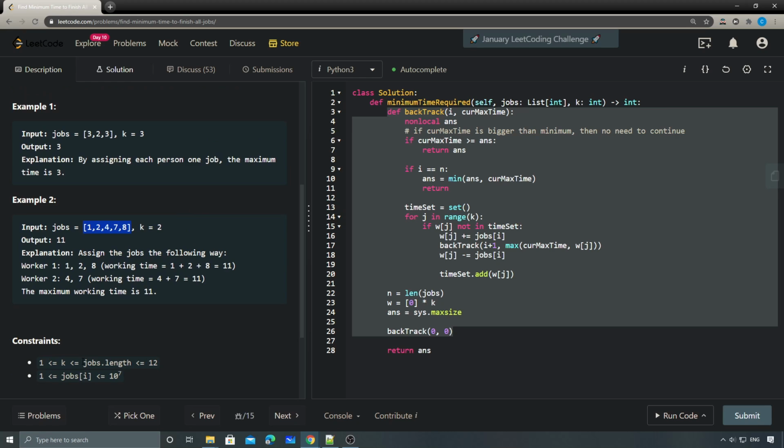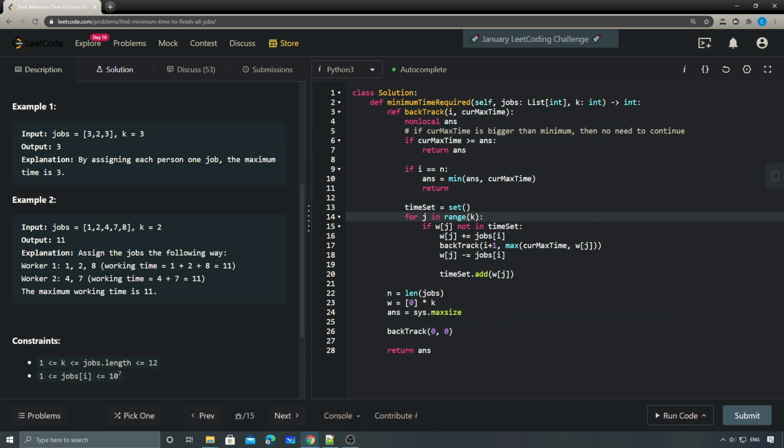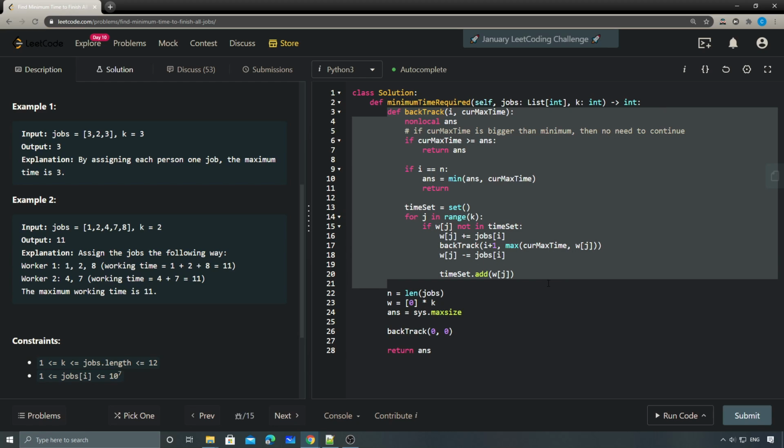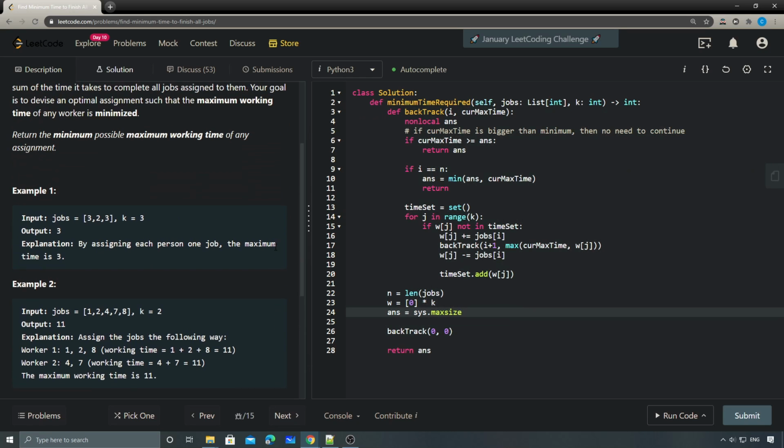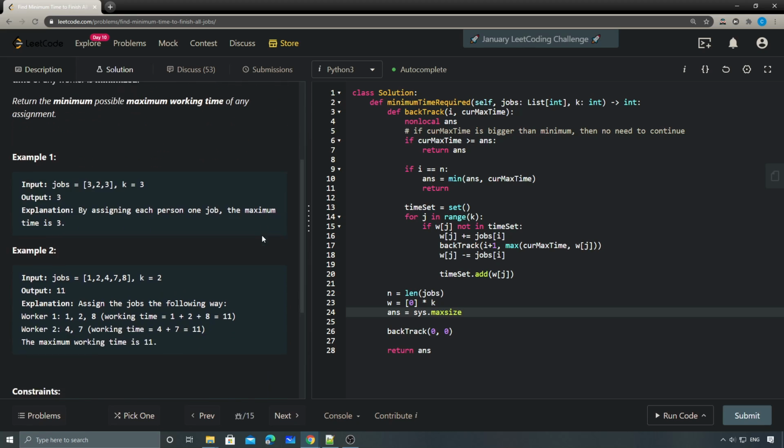But obviously for some test cases it gave me the wrong answer. So I had to go back to the very basic backtracking, which is the NP-complete solution here. And then the next question is how can we cut the branch.